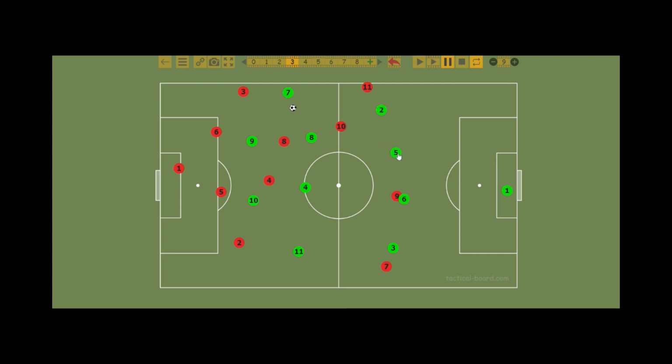So just for example, say 5 does come with 10, there's a massive gap here, and number 9 can easily exploit this. Number 3 could then do a really long ball all the way through into this area here, 9 runs on, and you're in the final third really quick, just one straightforward pass.